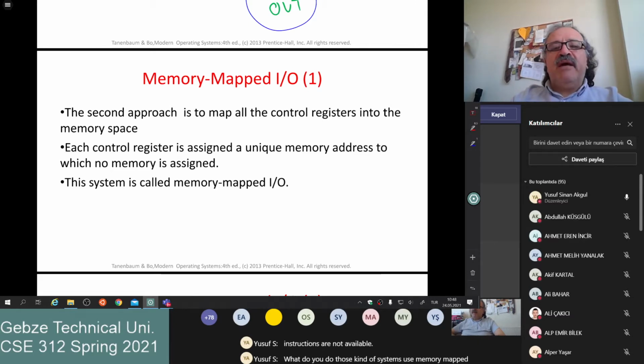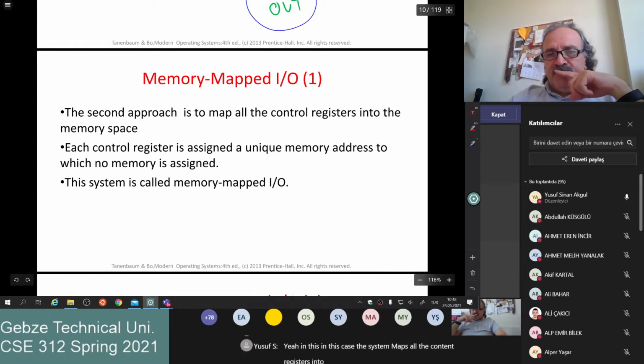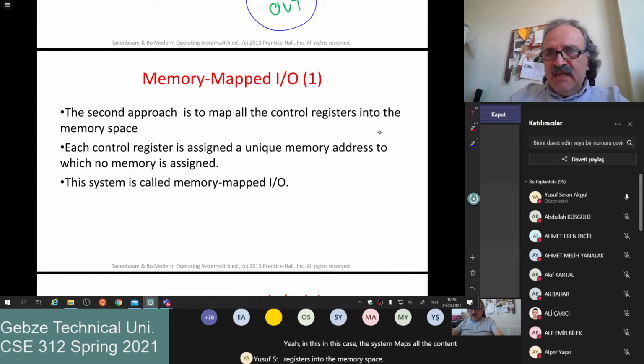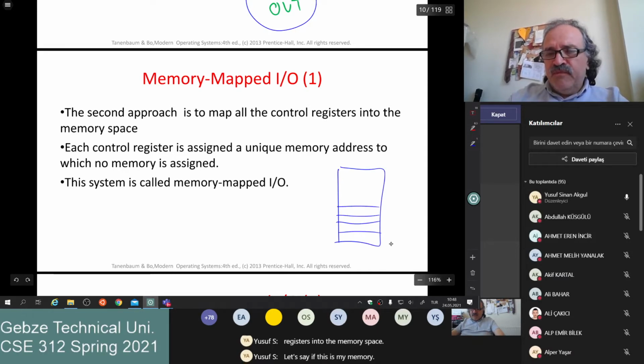What is memory mapped I/O? In this case, the system maps all the control registers into the memory space. Let's say this is my memory, and I start from address 0000.